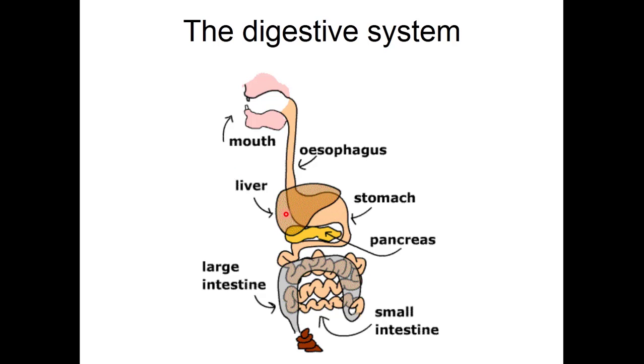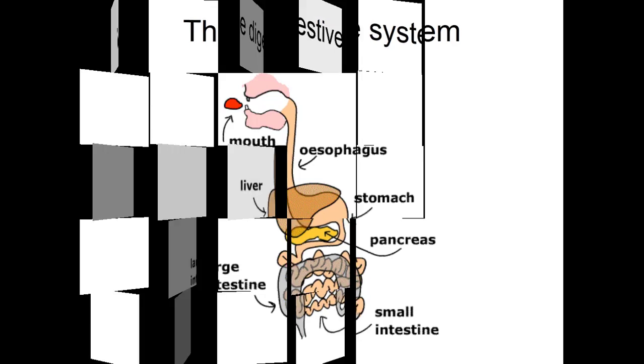Then here you can see the liver excretes bile that helps in breaking fats, and also the pancreas has chemicals that help in breaking down proteins, starches, and fats also. Here this is the large intestine and the small intestine. After the food leaves the stomach, it will move to the small intestine. That food is absorbed in the small intestine by the blood, and in the large intestine the solid material, and also some food may be absorbed here, and the solid material will move through the large intestine, and you get rid of this waste through the anus.